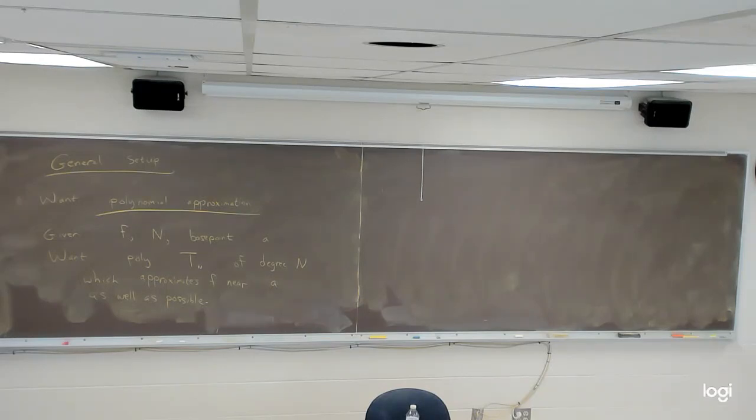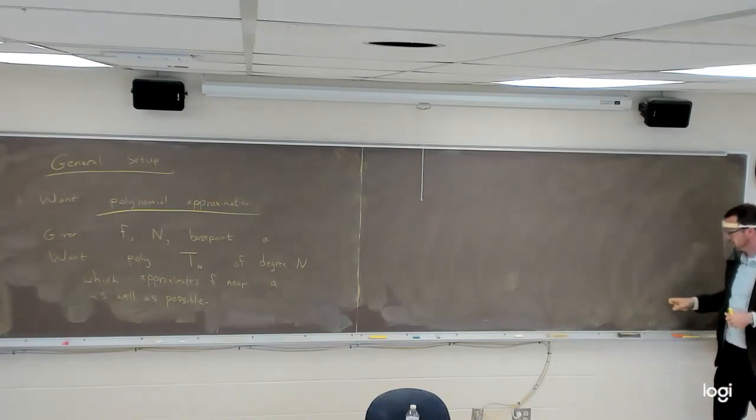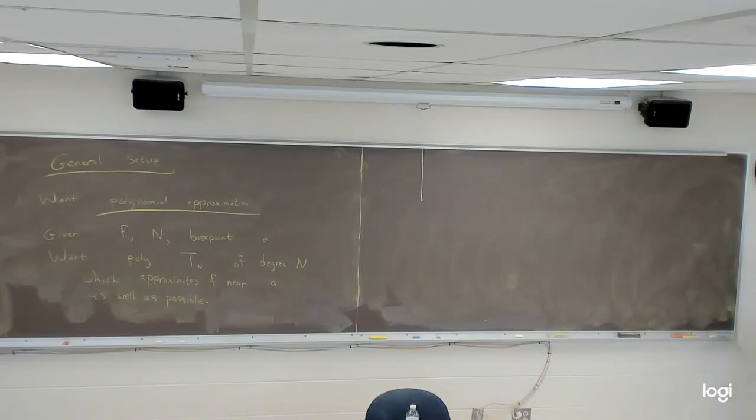So actually it would be more common to write it backwards, 1 plus x squared over 2, because I just took the linear thing and added a term. And you can think of the x squared over 2 as like a correction term. It sort of corrects for the fact that your function isn't actually linear. Then you add another correction to correct for the fact you're not actually quadratic. But you keep adding these higher and higher order terms as your degree goes up, and you end up with better and better approximations.